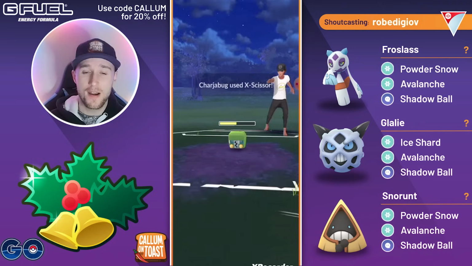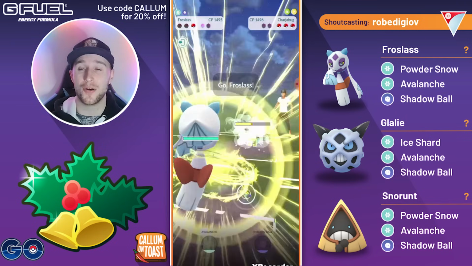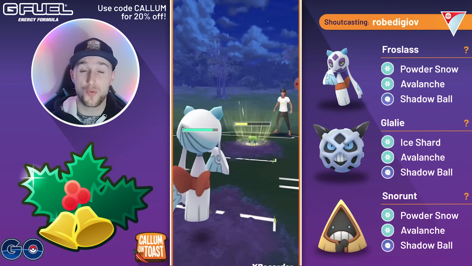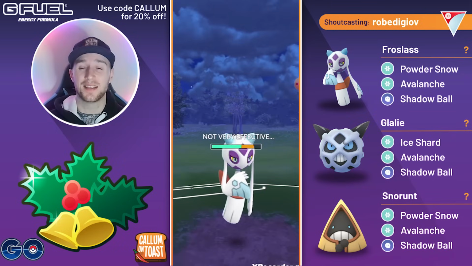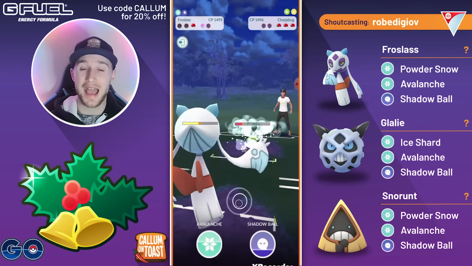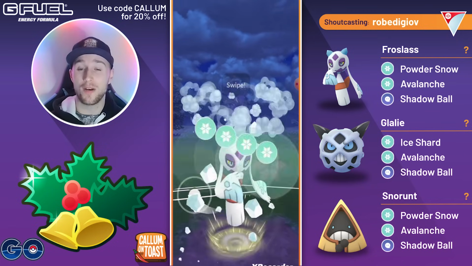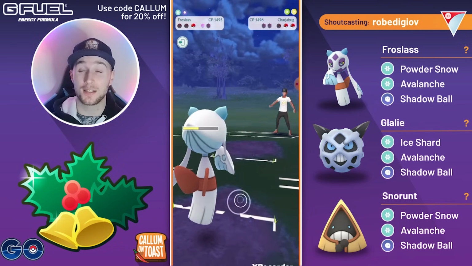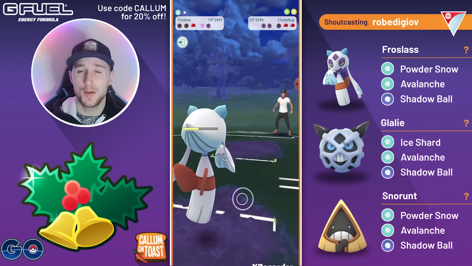The opponent is going to go for an X-Scissor, taking out the Snorunt, and now it all just depends, can Frostsass sweep this game? We're going to let the first move go through here, as the opponent is going to bait with an X-Scissor, so that's perfect for us. That is resisted damage. We're now going to overfarm, go for an Avalanche. This will be taking out the Charge Bug from this range, and let's see, what does the opponent have in the back? Are they going to come back in with the Cofagrigus?